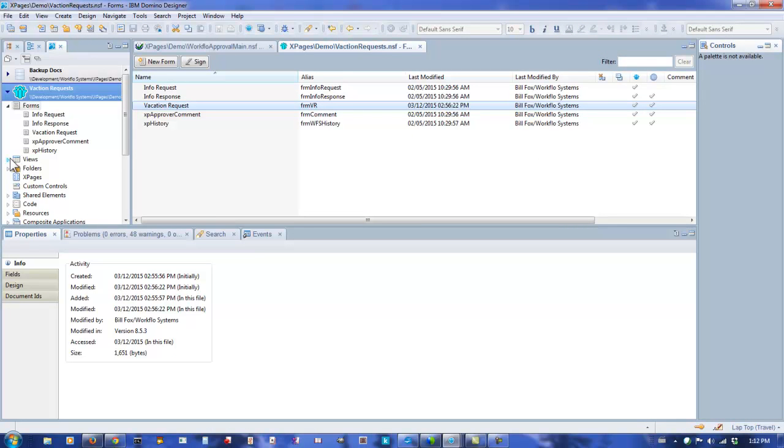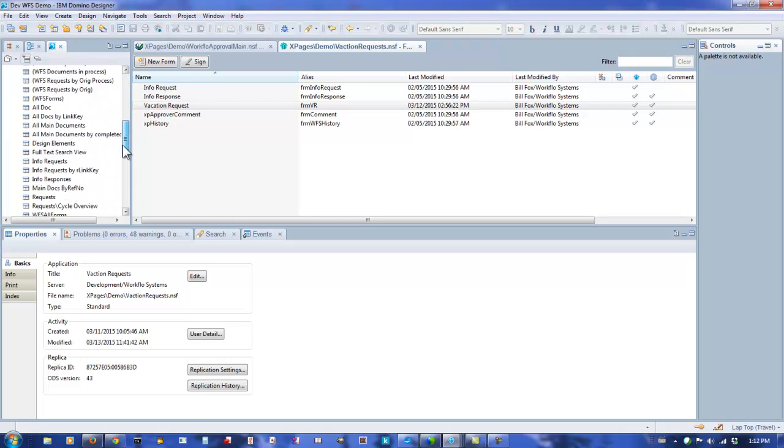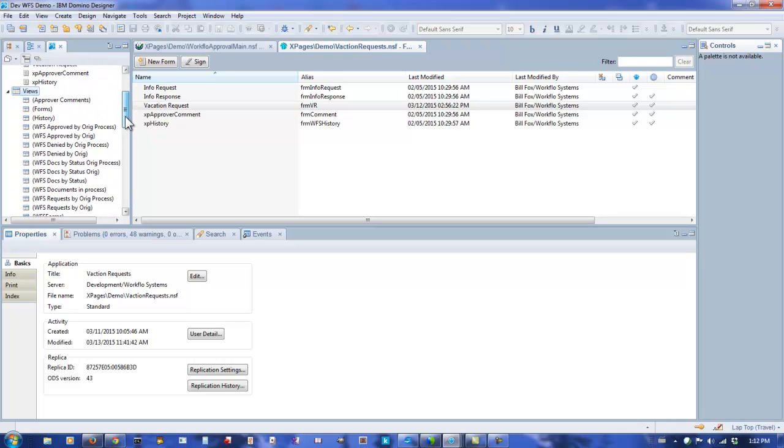In addition to that, there are all of these views, and essentially you're going to need all of those pretty much as is. You can add additional views to be able to show your information in different contexts.